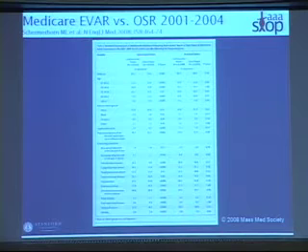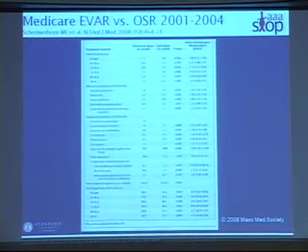So this is Mark Schermerhorn's recent review in the New England Journal of Medicine. Basically, they took the total number of patients, some 60,000 patients who'd undergone abdominal aortic aneurysm repair in the United States paid for by Medicare between 2001 and 2004, and tried to use this propensity score to make the open versus endo patients as comparable as possible, and the ones that weren't comparable were just left out of the analysis. And you can see in general, in terms of age groups, race, and comorbidities, they were fairly successful in achieving comparable comparison groups, although again, this is a retrospective analysis.